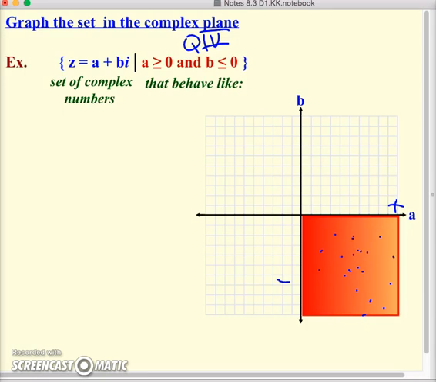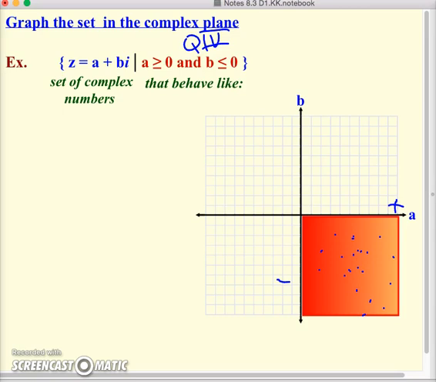It would be an infinite number of points, and it would be solid. Actually, it wouldn't be squared off in the corners. I just did that because I'm out of space. But there's a set of complex numbers where all the a's are positive, all the b's are negative. There are certain kinds of styles of graphs. You have an A-B relationship, and you've got modulus. We'll talk about that a little bit later as we get through the problems.